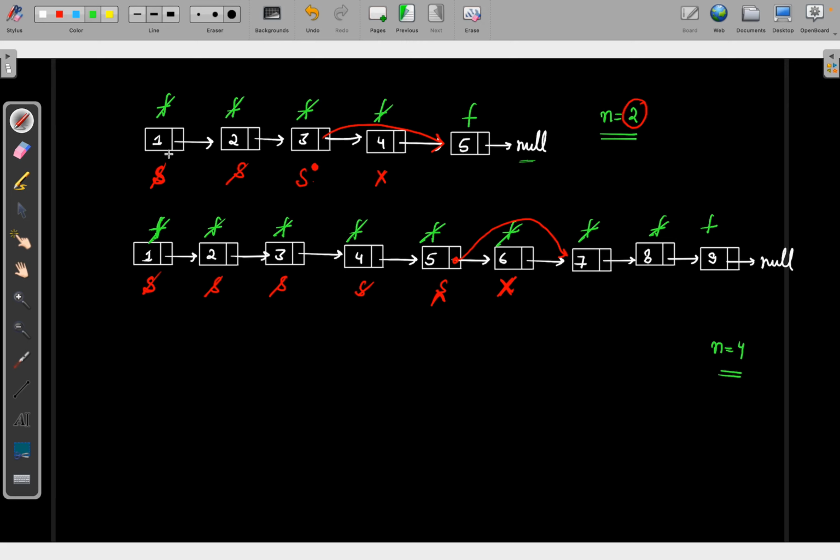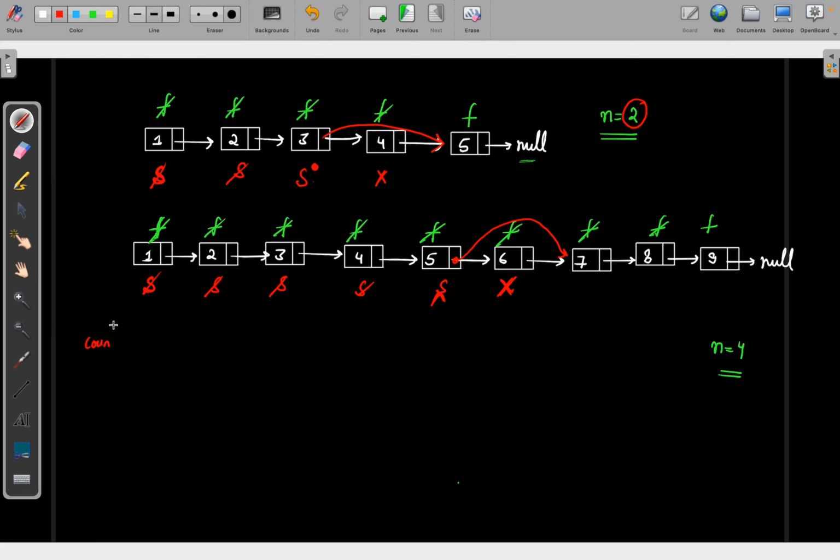Okay. So in the next video, we will do the code of it, right? How you can implement it. But this will be the approach. Let me write the pseudo code of it so that we will get a bit of clarity on time complexity and space complexity. So what I will do, I will simply take one count variable.